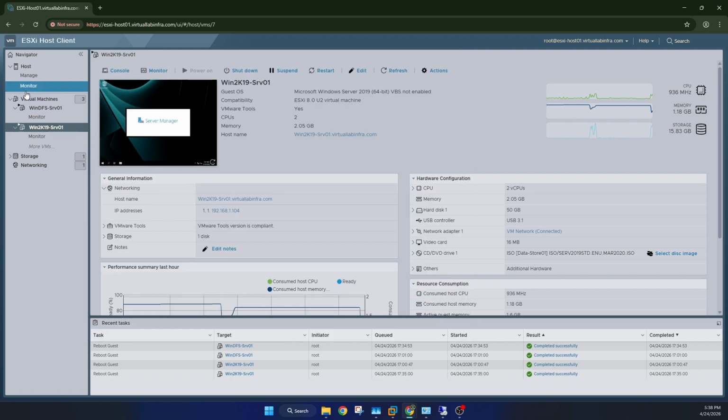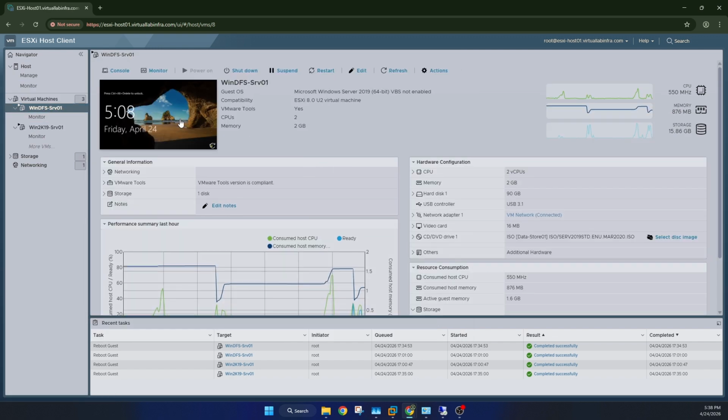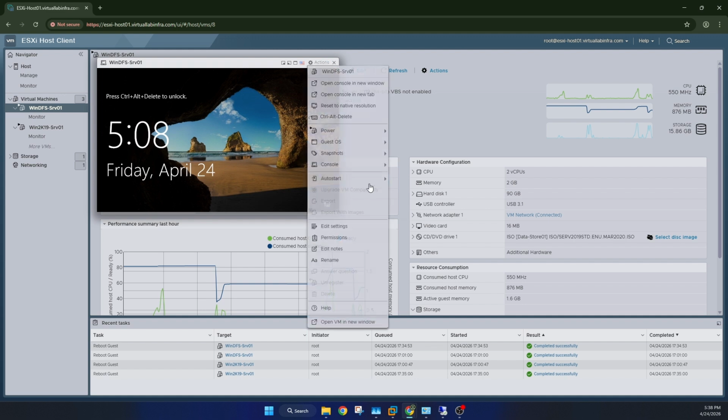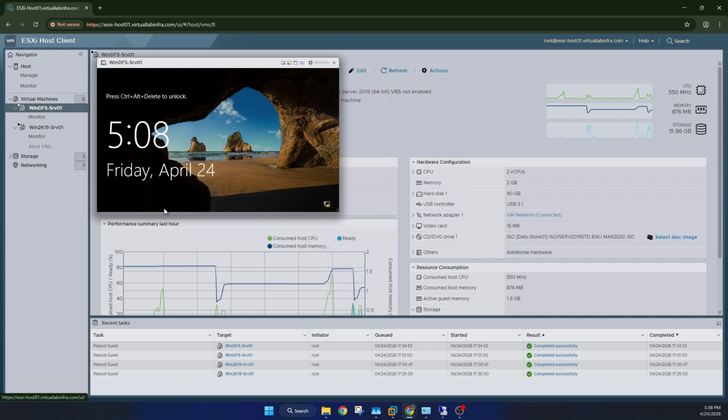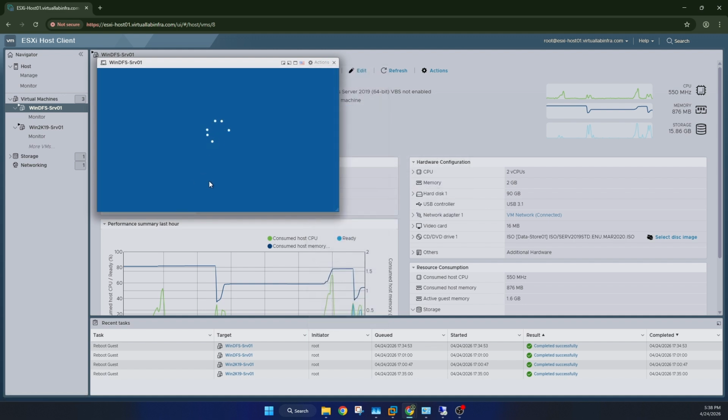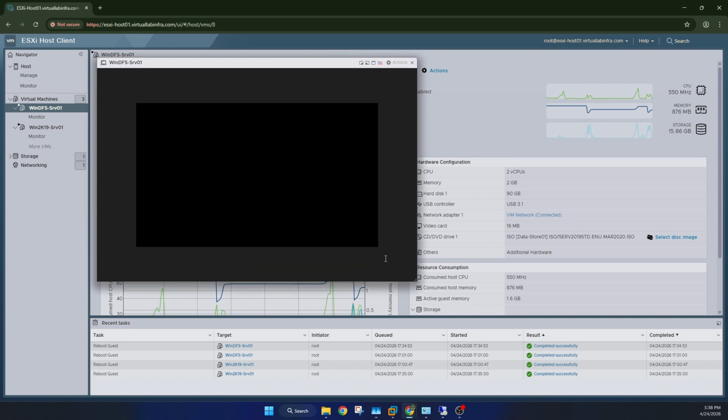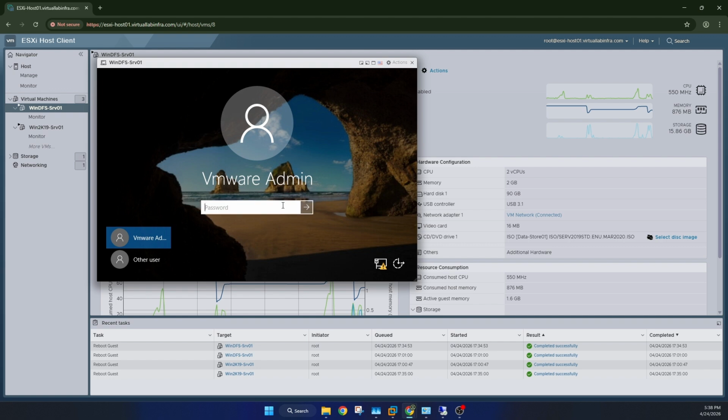Let's quickly verify on our other machine as well. So let's log in to this.